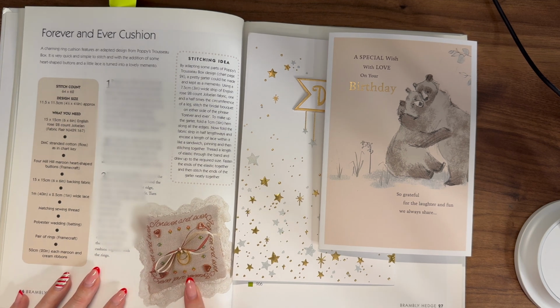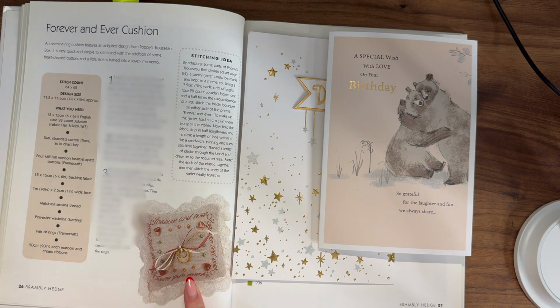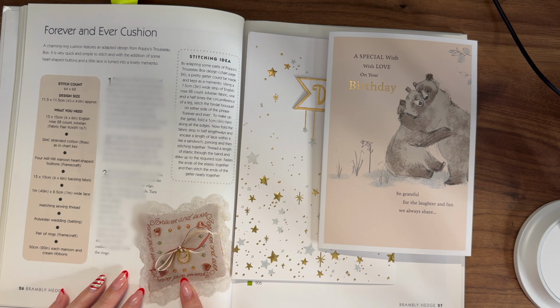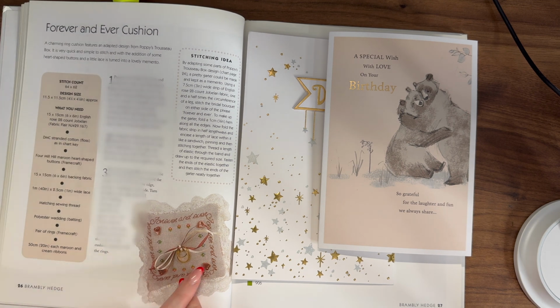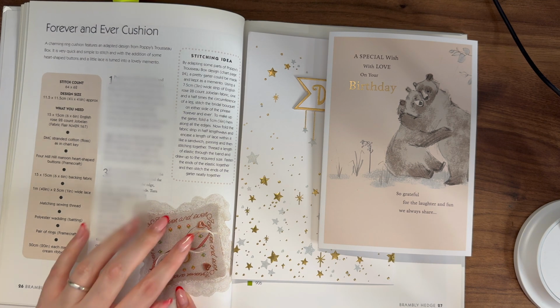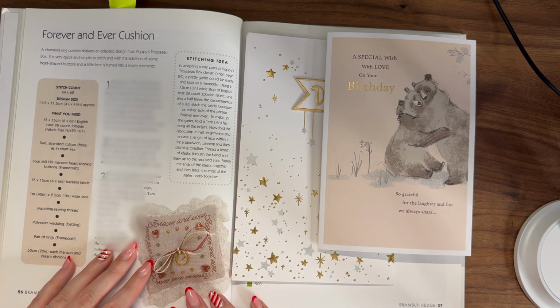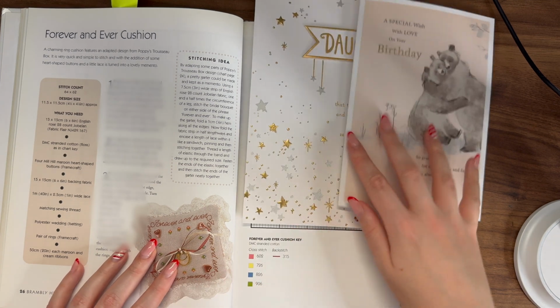If I was getting married and doing the whole traditional ceremony, even if I wasn't, I would probably make something like that because that is adorable. This is adapted from the box, so it uses some of the flowers that are on the design and then just the lettering that was used. That's a really cute idea. Even if you were making that for someone, imagine keeping that and having that as like a little reminder of the day.